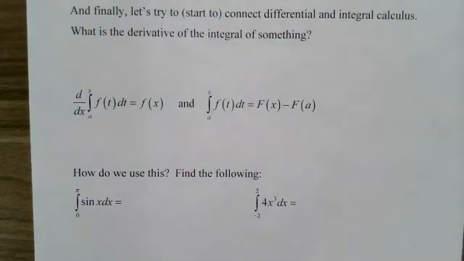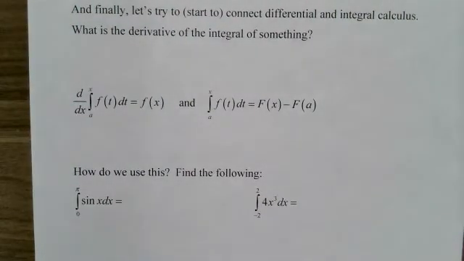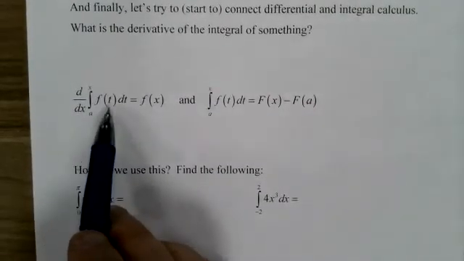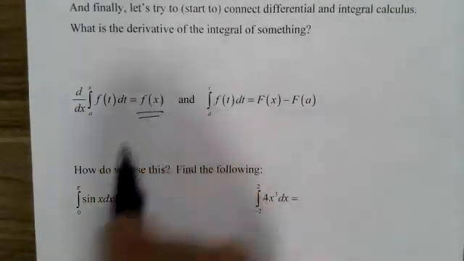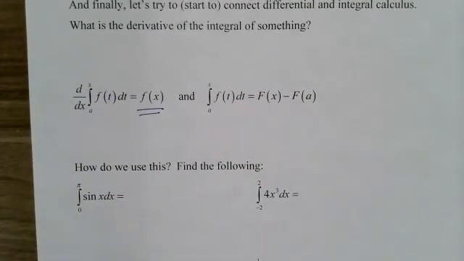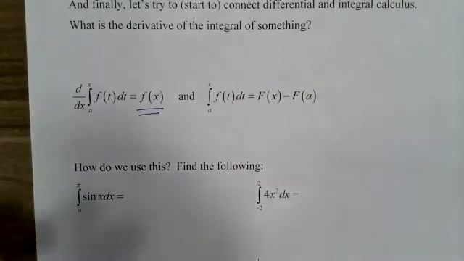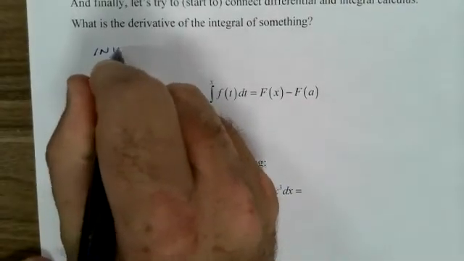So now we're going to try and put these two together. This is what the next lesson is. How do you put these two together? The derivative of an integral, they cancel out and you just get the function. You say, oh, they're inverse functions. No, inverse functions would get us what? Inverse would get us x.